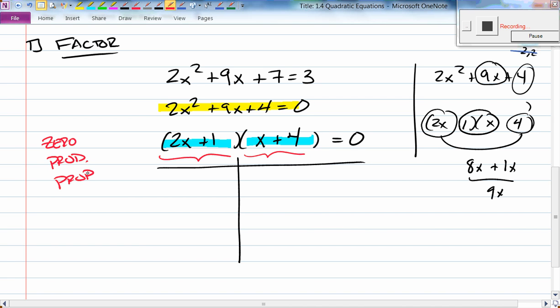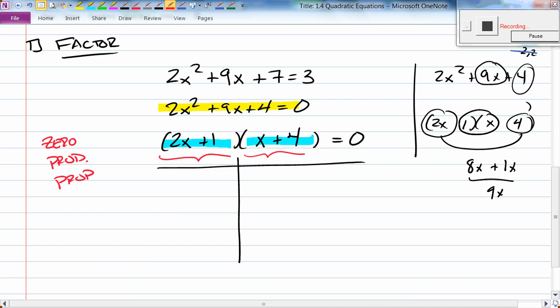Yeah, because if two numbers multiply, 2 or more numbers, you could have 50 numbers, right? But if they multiply together to get 0, then one of those numbers is guaranteed to be a 0, all right? So I want you to consider looking at 2x plus 1, that highlighted piece in blue, as a number. And look at x plus 4 as a number. So you have two numbers there.